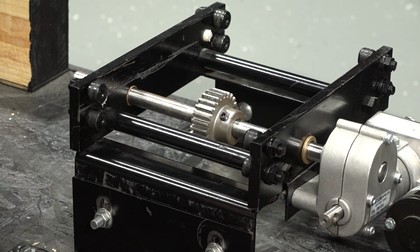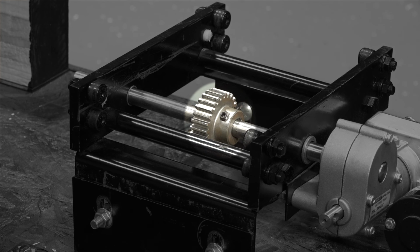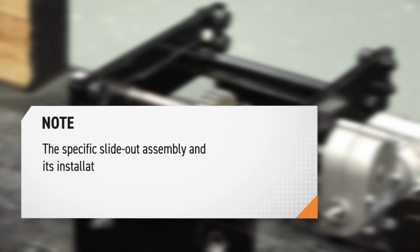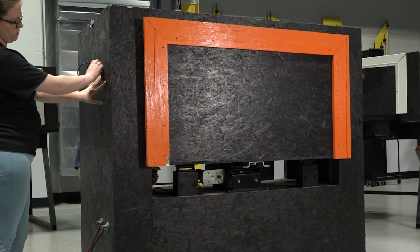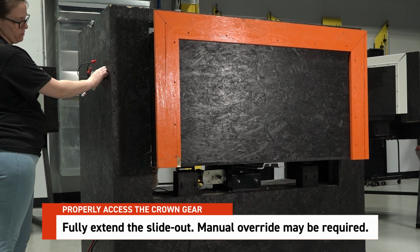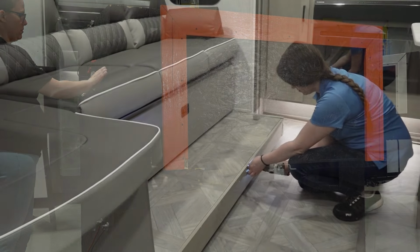In this video, we'll walk through the general process for replacing the crown gear on an above-floor slide-out system. Keep in mind that the specific slide-out assembly and its installation may affect how this procedure is performed. To begin, fully extend the slide-out. If the system isn't operating normally, a manual override may be required to get the slide room into position.